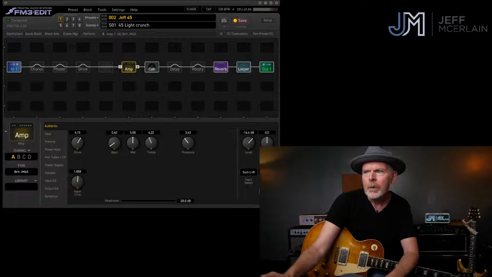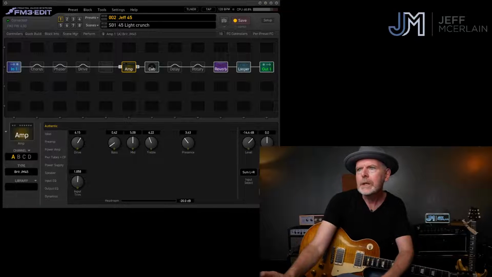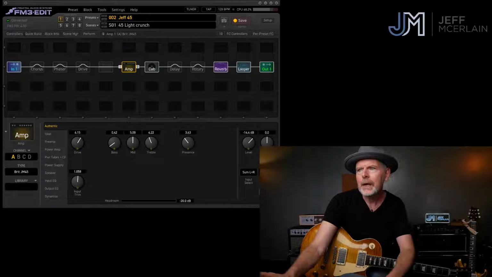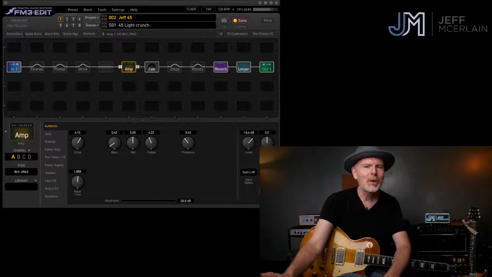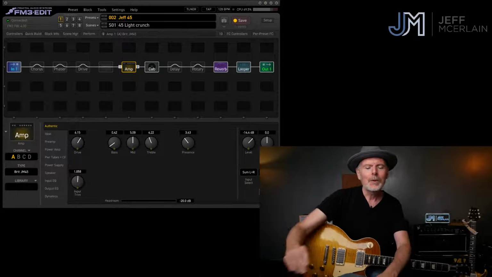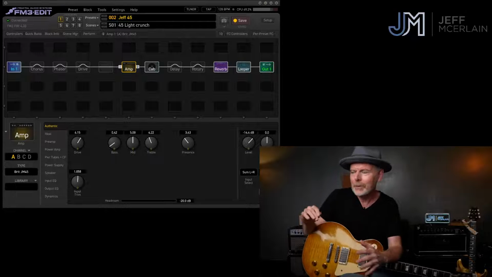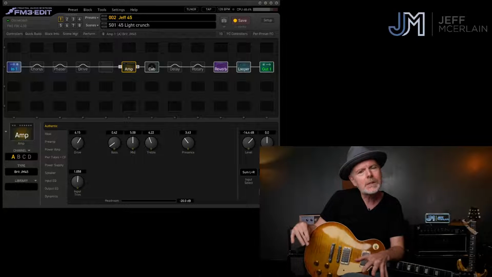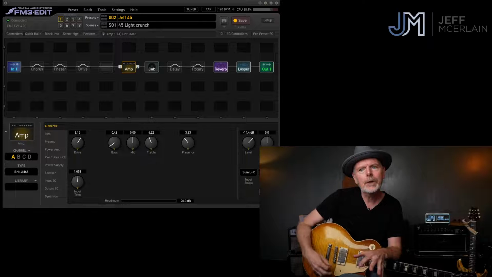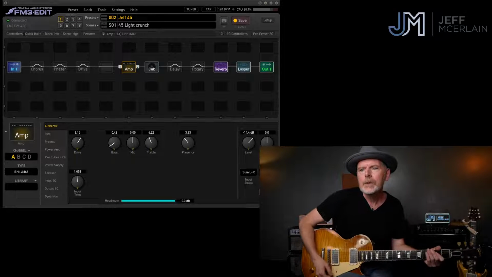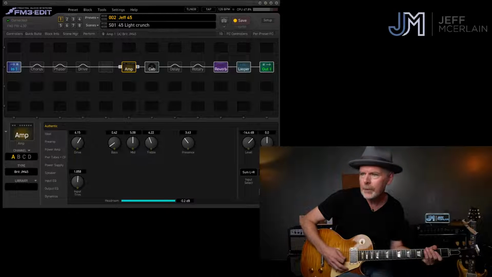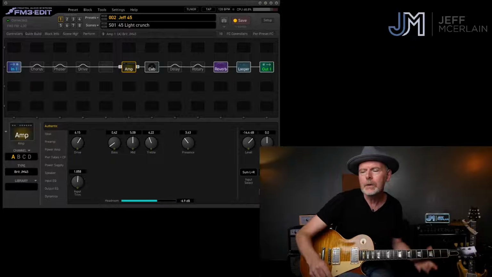What I would recommend to you is that you try out an amp that you own, or an amp that you like. Don't say, oh wow, I've got a Friedman, or I've got all these boutique amps. Just go with something simple to figure out how you work through the amplifier. So if I choose this JTM45, which I'm familiar with, I'm going to do that.